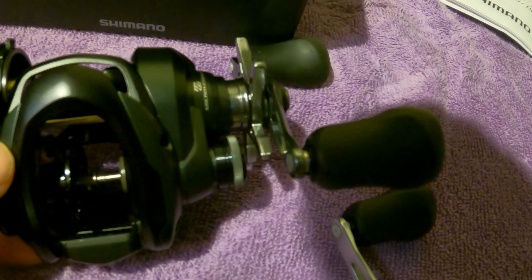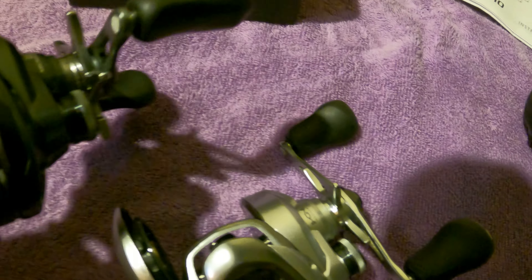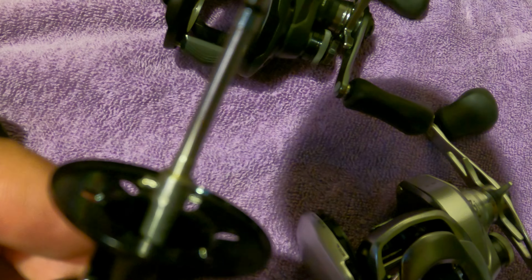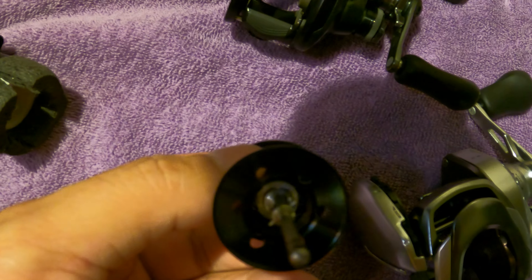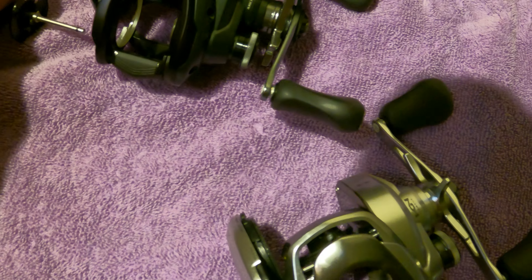The Corrado MGL also has that same ridge — let me pull the spool out to show y'all. It has the same little ridge, but it just doesn't have that bushing underneath the cross pin. Of course it's an MGL spool so it has holes in it — I kind of don't like that because the spray from the line may possibly get in there. But other people who've used MGLs in saltwater haven't had a problem, so hopefully it won't be a problem for us either.